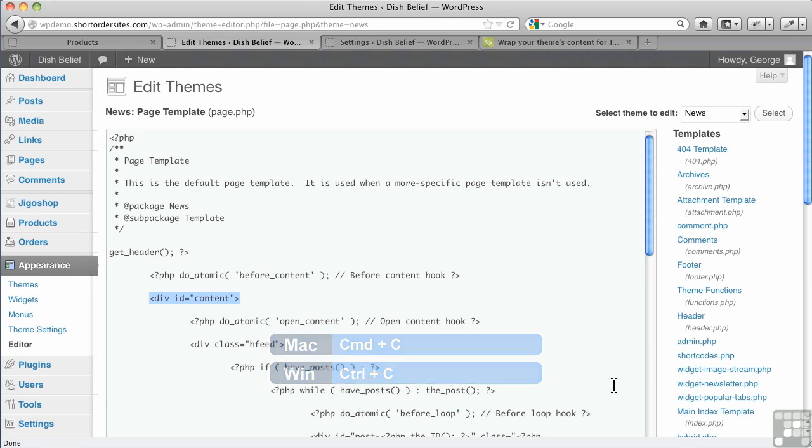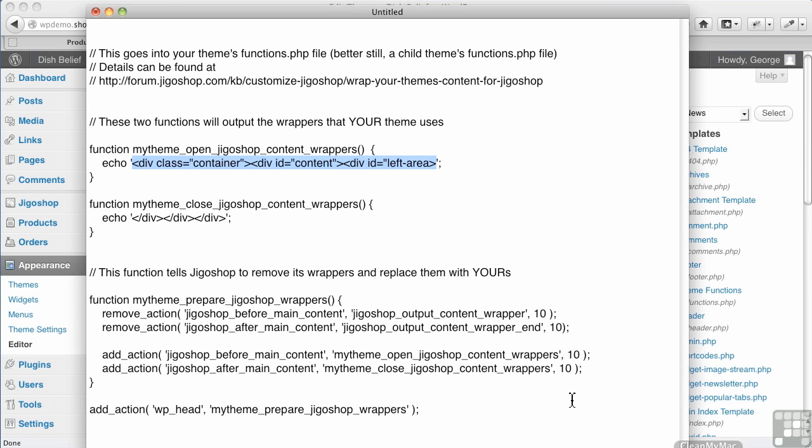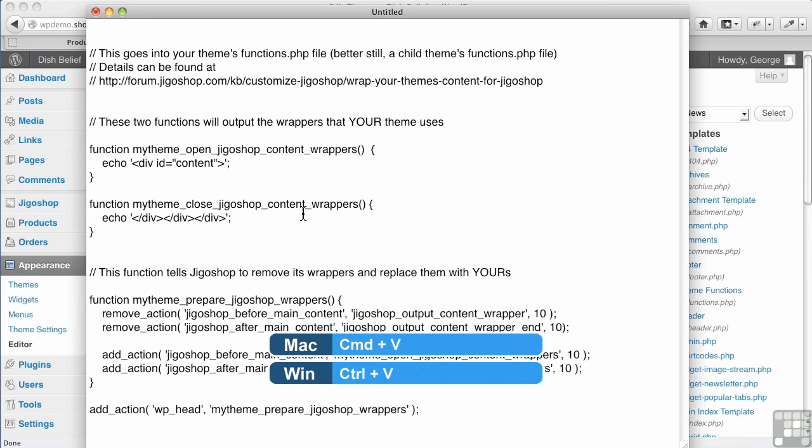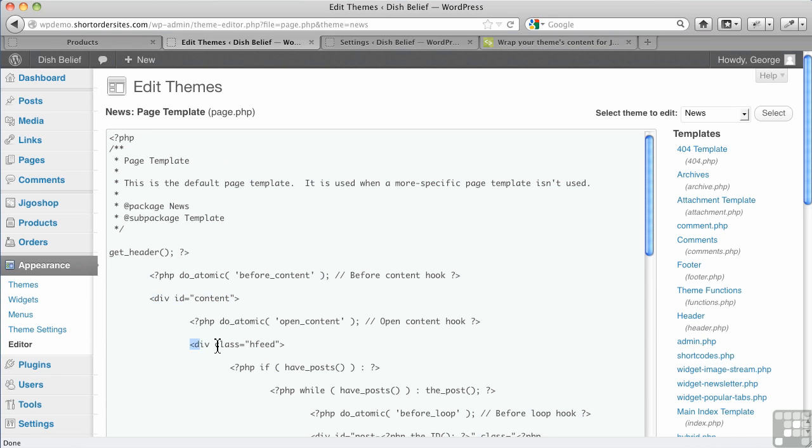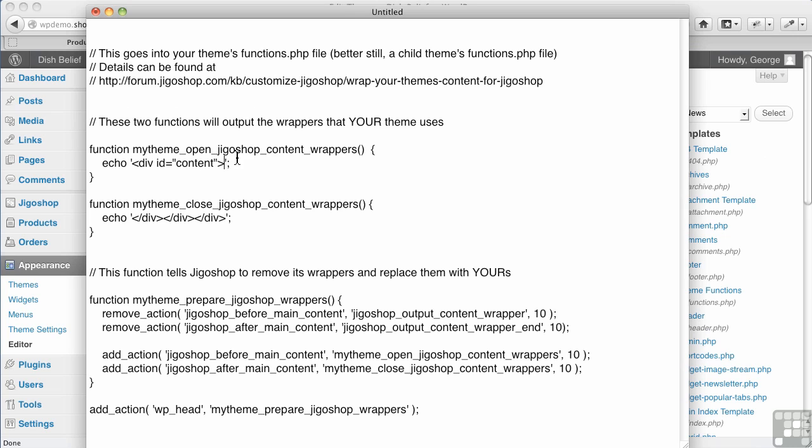Let me go back to my text file. Okay, so I start putting it in here. That's my first one. I go back and I grab my second div, which is right here. Now I'm going to add that in here, just right beside one another. And then I'm going to get rid of this. I just need 2 divs in here, don't I?